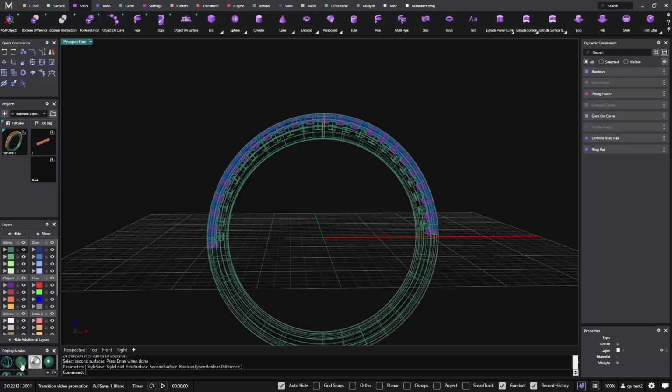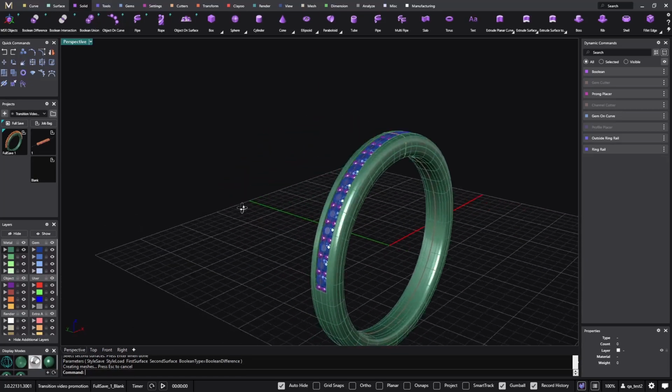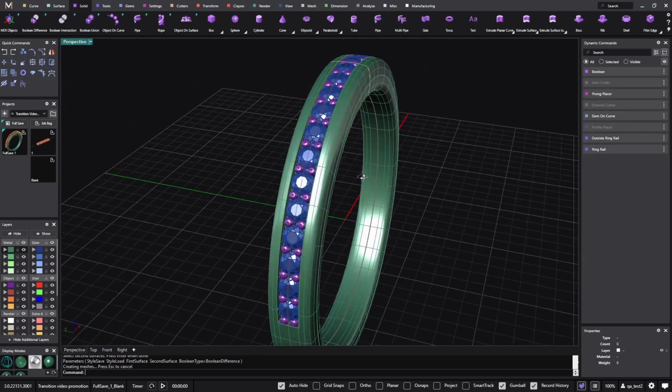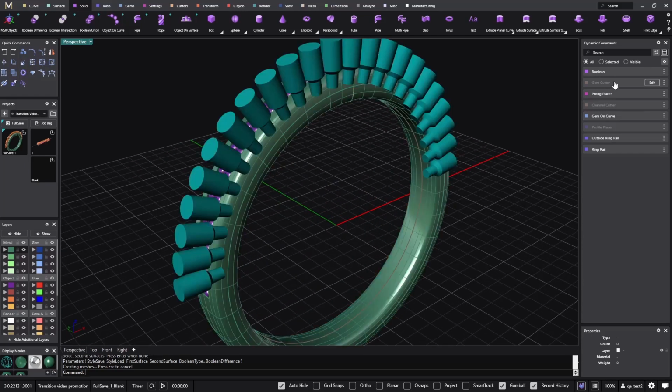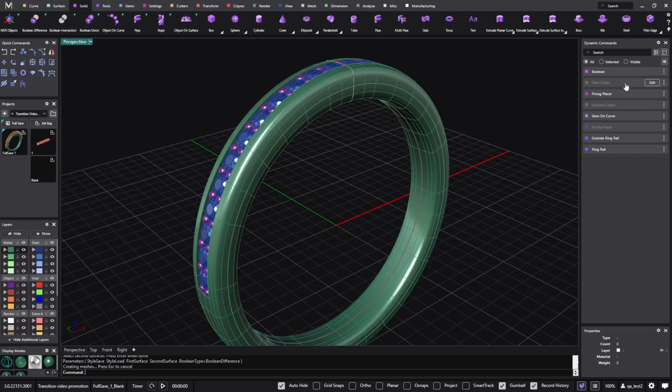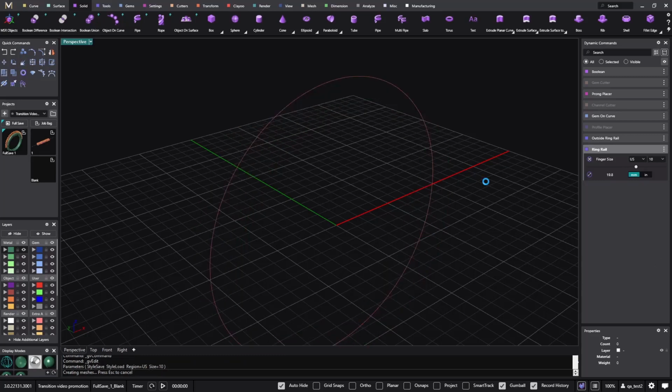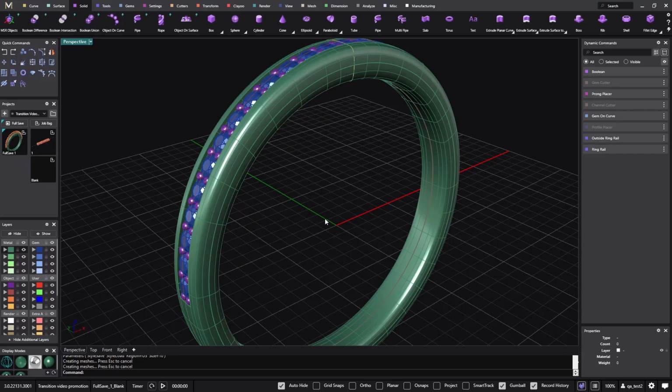And now if I go to this view, you can see that I have everything already done. Now as you can see, the parts that have been removed are still there, so I can go back and make any modification. Even though the Boolean was done, all that is left is what you can see. But now if I go to the ring rail and I change it from number 7 to a number 10, even the Booleans are done. Everything will recalculate and will follow.